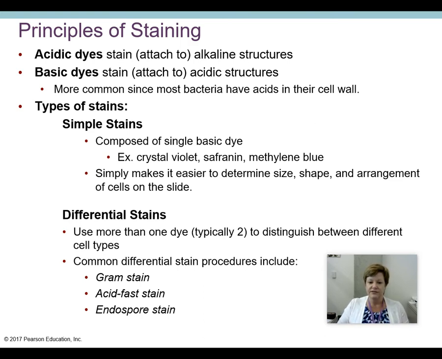And similarly, the endospore stain, that involves a chemical called malachite green, which stains endospores. You'll remember those are those really tough structures that form in certain types of bacteria, specifically the genus Bacillus with a capital B, and the genus Clostridium. And so an endospore stain specifically would identify if it's a positive result. If you see endospores at the end of that stain procedure, you could then narrow down your identification of the specimen to one of those genera.